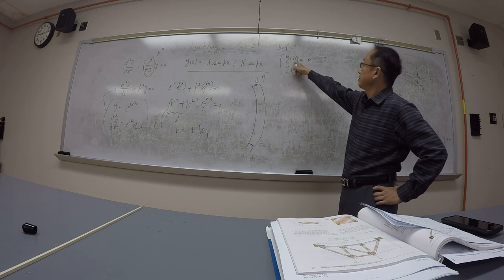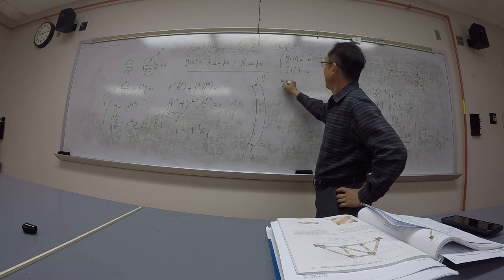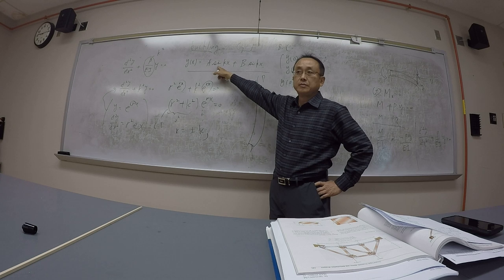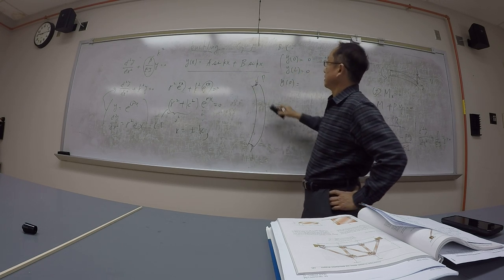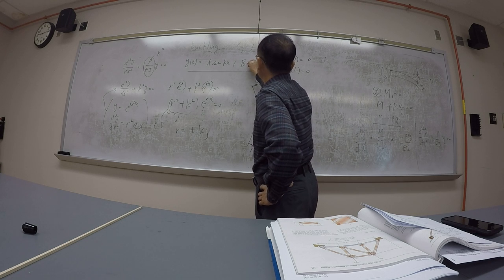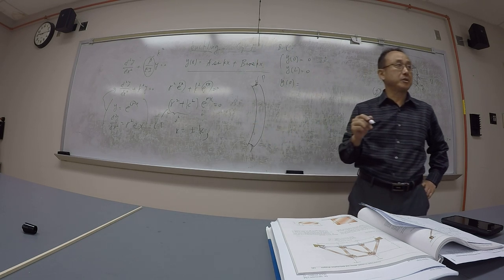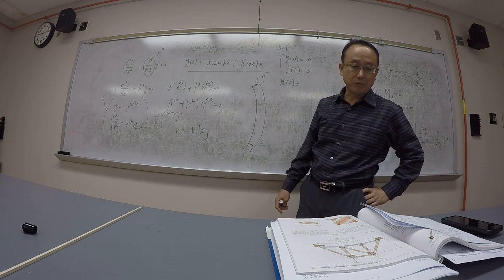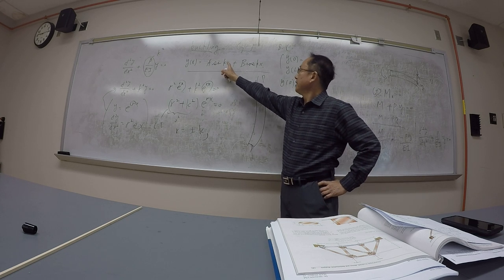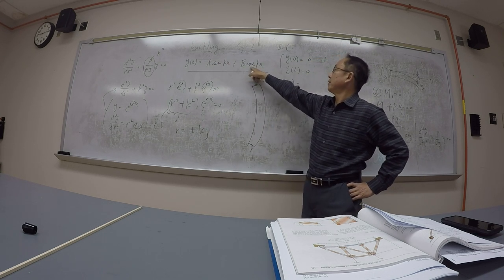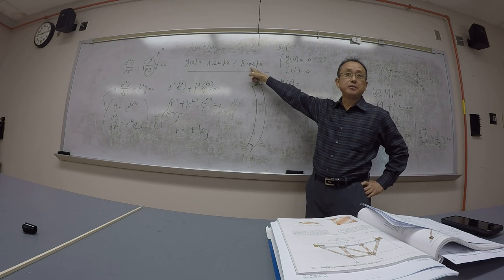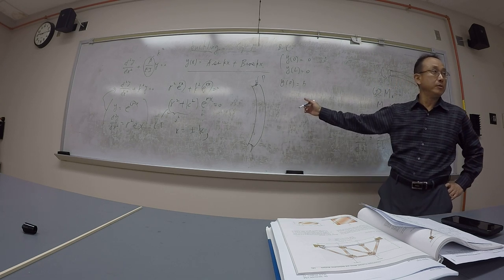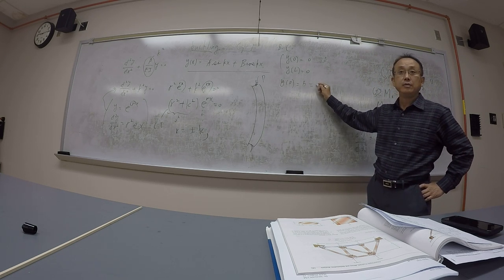Let's substitute 0 for x. So y at 0 should be equal to, when x equals 0, sine is what? Oh, I'm sorry, sine and cosine. It's a combination of sine and cosine. When x equals 0, the sine term is 0, and cosine of 0 is 1. So that means B should be equal to 0.